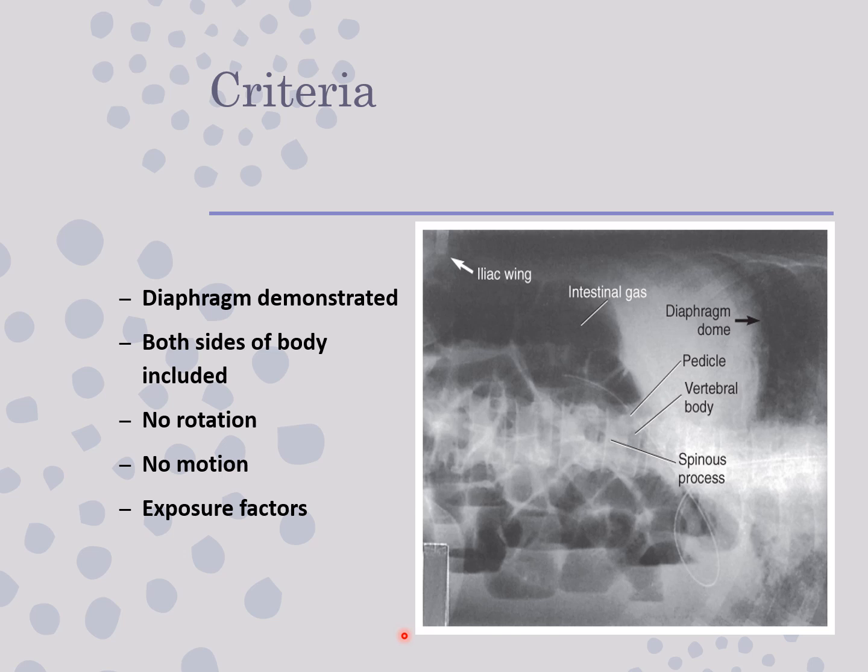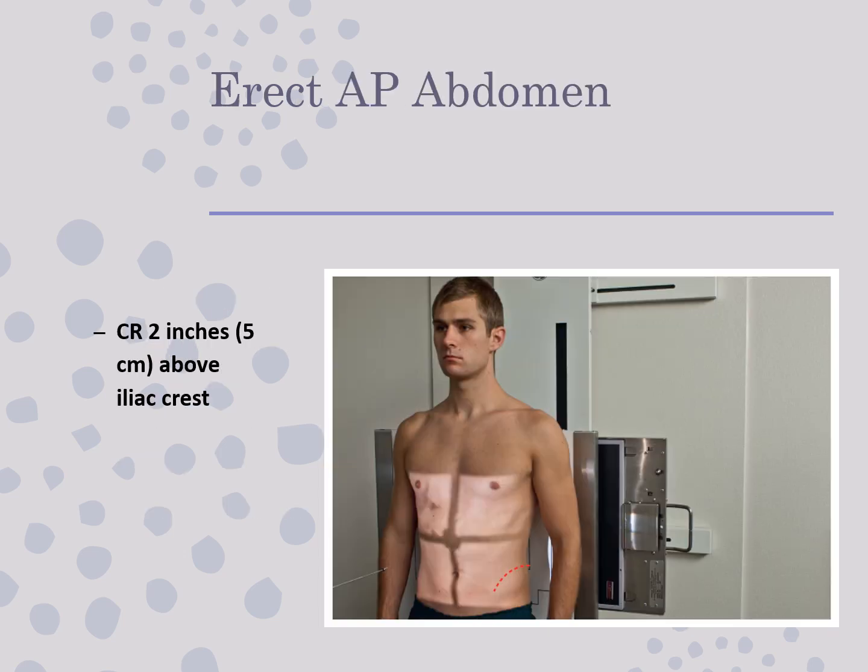So bilateral diaphragms must be demonstrated, and then air-filled stomach and loops of bowel. And then you can see in this picture that air is rising towards the right side, and you can see this distinct line in there, which tells you that the patient was lying with this side down, and then air rises, fluid would fall. If the patient was ambulatory and they were looking for air-fluid levels in the abdomen, in that free intraperitoneal air, then you could do an erect or upright abdomen.